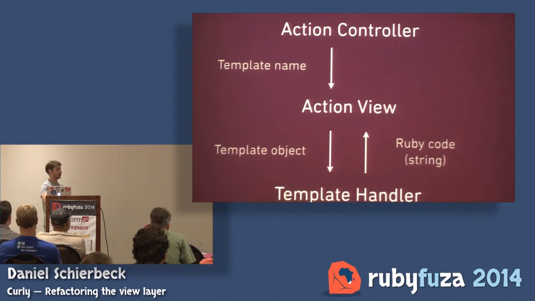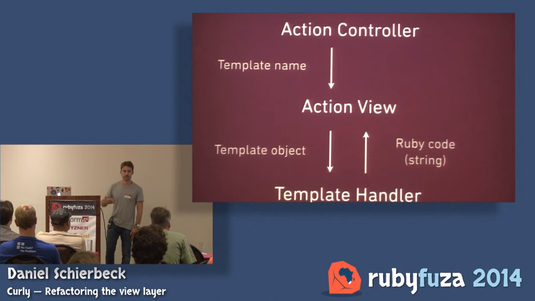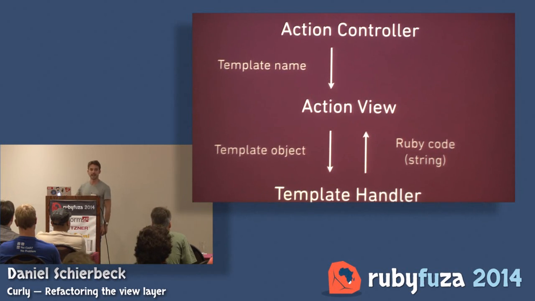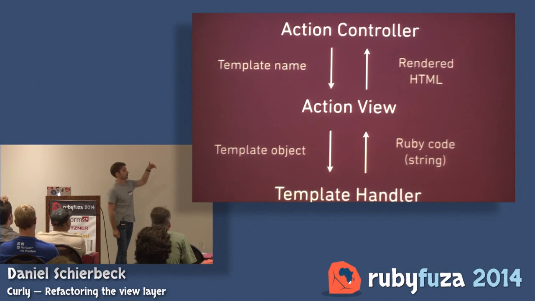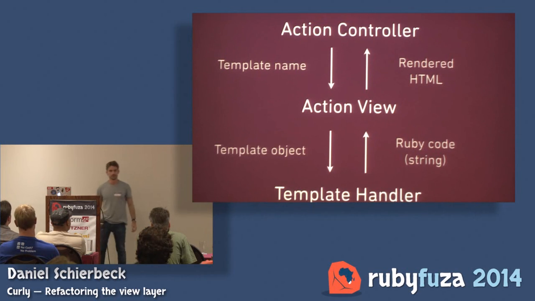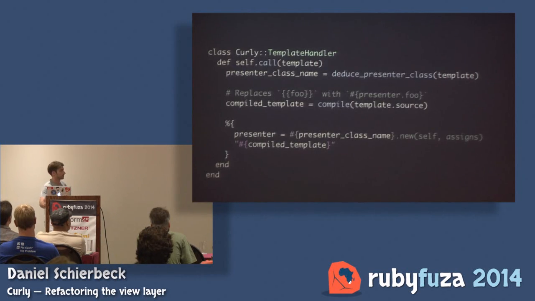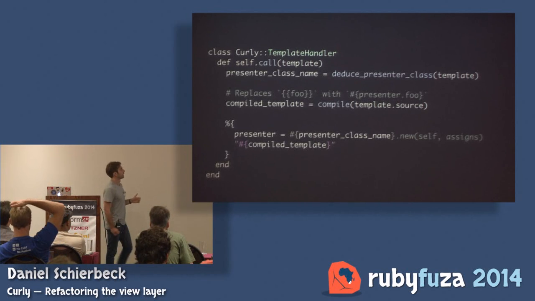So that's what happens: the handler returns Ruby code in a string. ActionView takes that code and uses it to define a new method on an internal module it maintains, and it can get back to that method name later on. Then it calls the method, and the resultant HTML is passed back to ActionController. The third thing about this is that the next time ActionController asks ActionView to render a template, it already has the method, so you can just call the method and everything is rendered. So that's pretty clever. This is the prototype version of curly, and it's not entirely safe, and it's a bad idea to do it like this, but you can actually get this running.